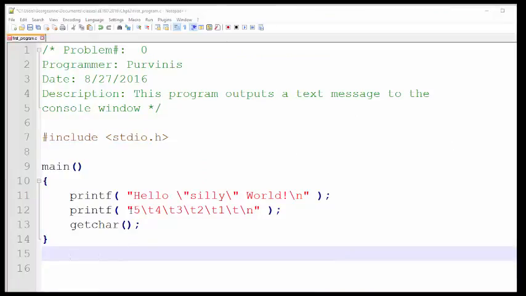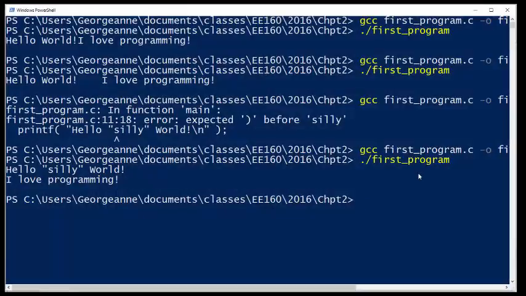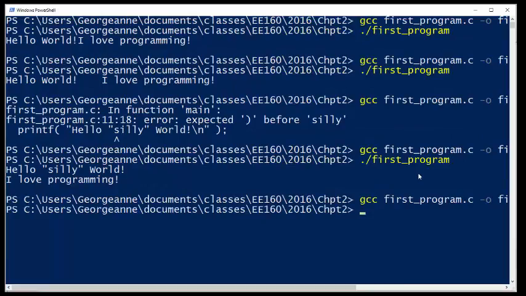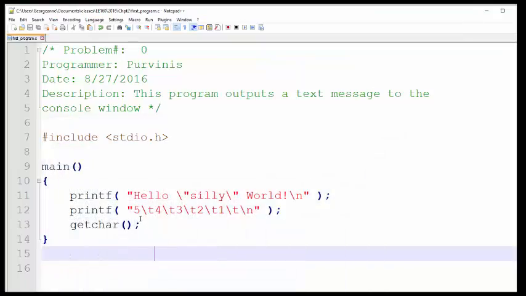Okay, here's another one. I just changed it a moment ago. Here is a sequence of text characters with escape sequences in it. What do you think this will print? Taking a look at that. Let's try it and see. Recompile. Rerun it. And so those slash t's in there were tab, telling the cursor to tab over. So looking back at the program, 5 slash t means tab, 4 slash t, then tab, 3, then tab, 2, then tab, 1.